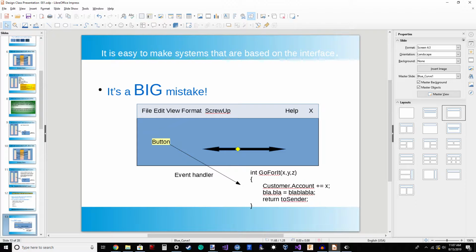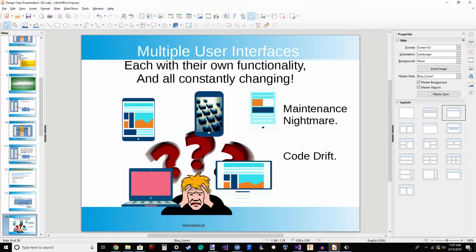I mean, subtle things like, we don't like that blue, we'd like it orange, and all that. But then other things will come up where they'll say, we want a touchscreen kiosk in the middle of the bank. And so suddenly none of this works anymore. So you have to go build another interface. Now it has all these event handlers too, so you make the event handlers match between your event handlers in your Windows application.